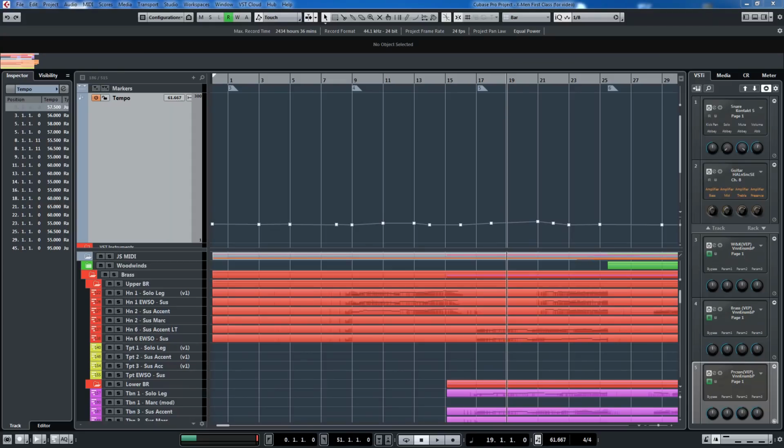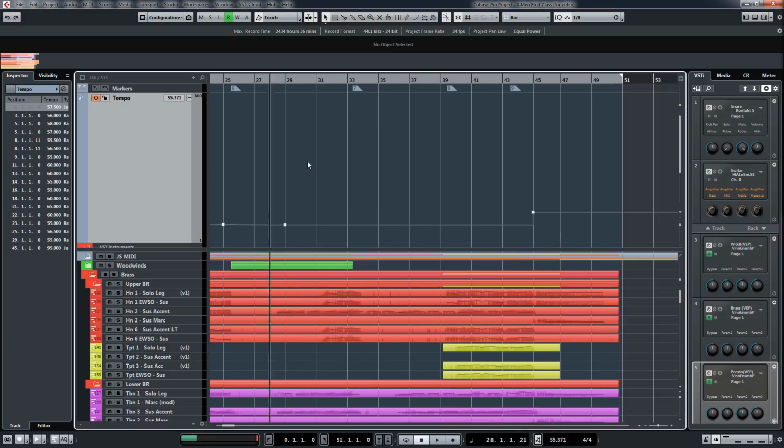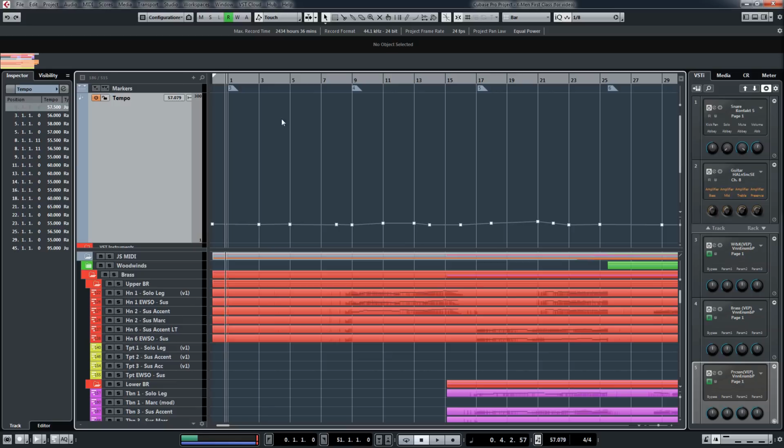Maybe it's a pop track that's just straight all the way through. You don't have to worry about pushing and pulling the tempo or the feel. But a lot of times if it's orchestral, you do want it to ebb and flow. You want it to push and pull. So use some time to think about the tempo track, and if you need to set it up in a way where it will do that.